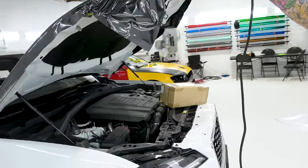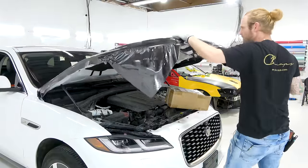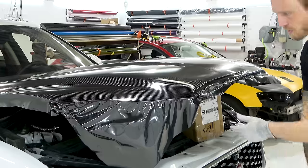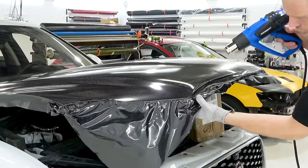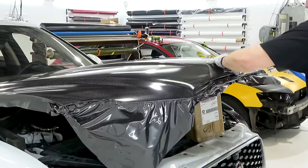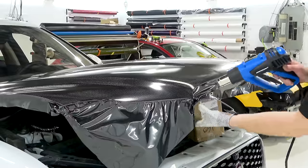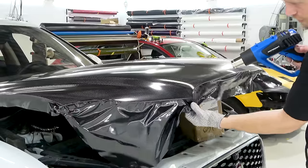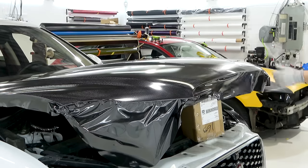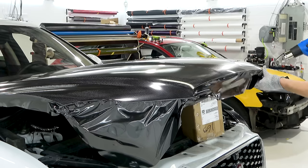We'll go across all of this at the front. Let's bring the actual hood down so you guys can see. Let's put it on the box. Just some dust and lint on there. Let's finish up all this. Let's do this corner here - like it just shrinks. Polymerics, when you get them in the right spot, just shrink down around the corners all by themselves. All I do afterwards is add a little bit of pressure and massage that film down and around that corner. I don't have to do anything more complicated than that.